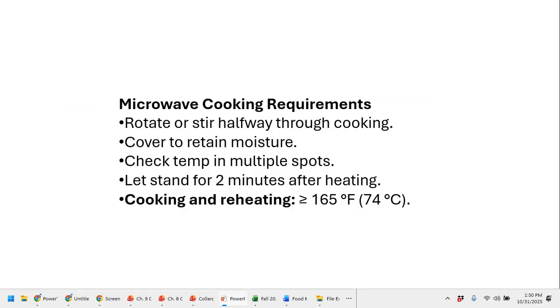We're always cooking and reheating foods in a microwave to 165. If you have an exam question that says you're doing it in a microwave oven, the minimum requirement in microwave ovens is 165, and that's because they cook so unevenly. And that's why we don't really cook in microwave ovens. Well, we don't as professionals. But if we're doing anything like that in a microwave, everything must hit 165 just to make sure that nothing is going to be underheated.